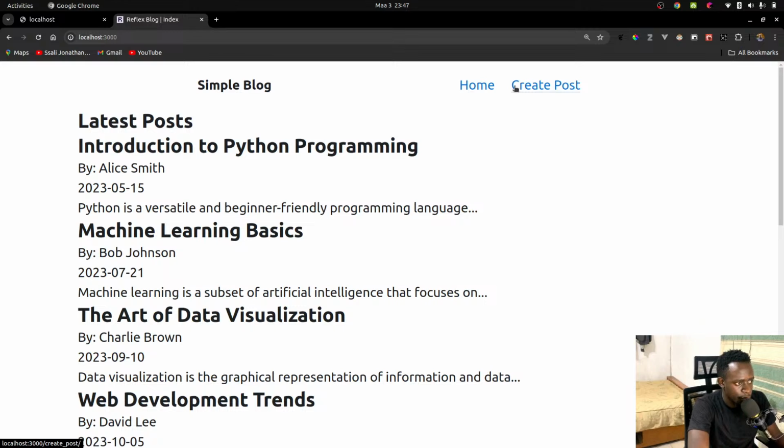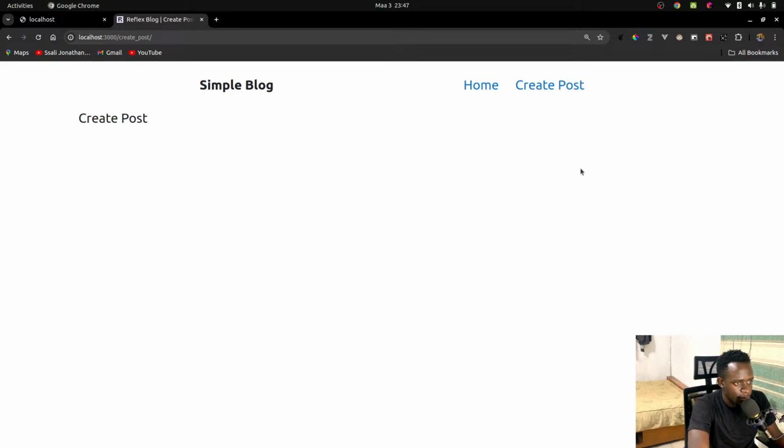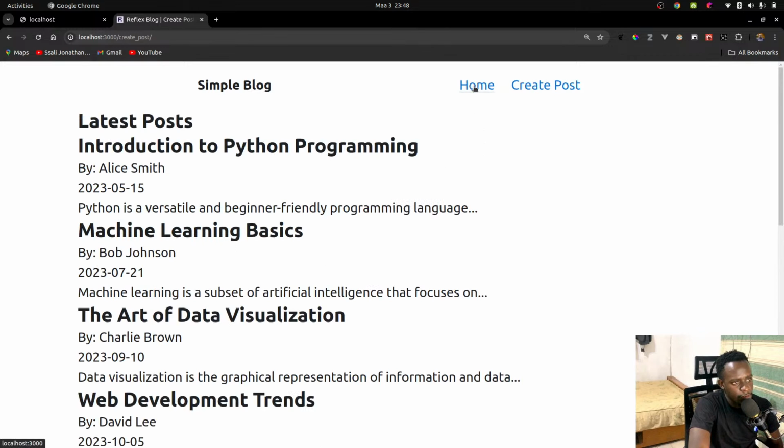When you go to our create post page, there is nothing here, but we're going to add a form so that we can add posts to our specific posts list. If we go back to our home page, we load data that is coming from our dummy post data list. And this is interesting. I mean, we are doing all this without having to write any JavaScript. So let's try to make this more interesting.